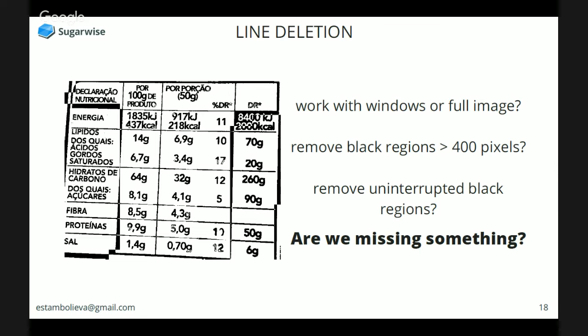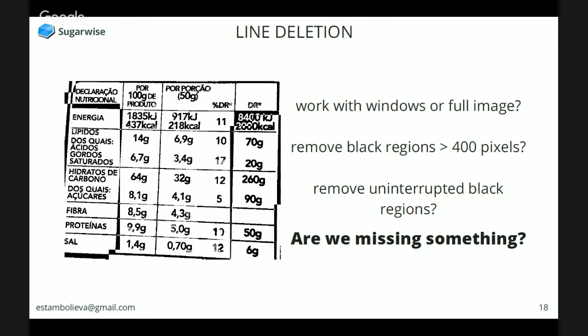But that's too much hard coding for my liking, because we know that for most images each single letter is less than 400 pixels, but that's a very strong assumption, and we don't have stable ground on whether it's going to work well on different types of images. What we tried as well is to remove uninterrupted black blobs or black lines.